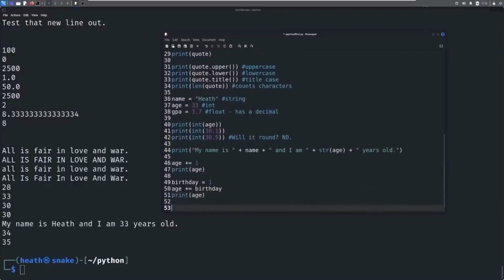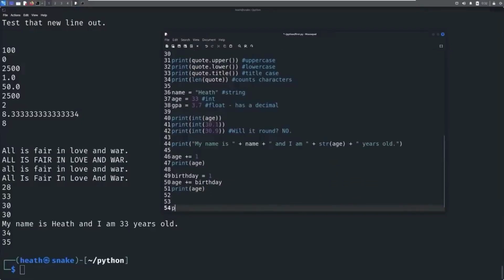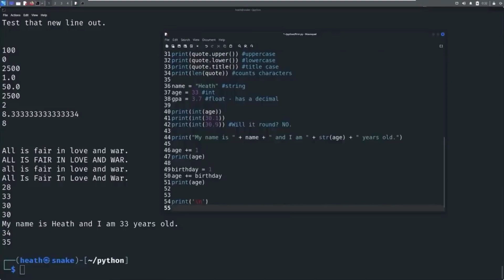So let's go ahead and print out a new line really quick. And we're going to call this functions. Now, I like to think of functions as mini programs. What they are is an organized block of code that you define, and then you can call it later instead of repeatedly typing the code out. So we're going to take a look at some examples of that.